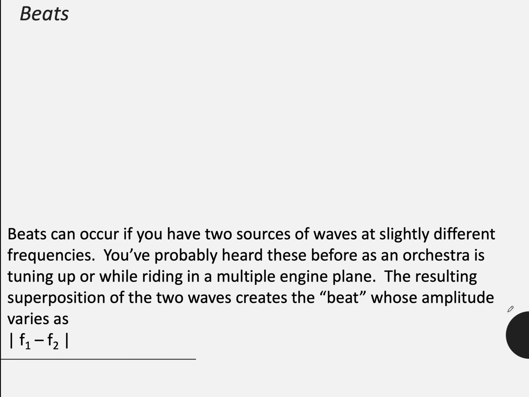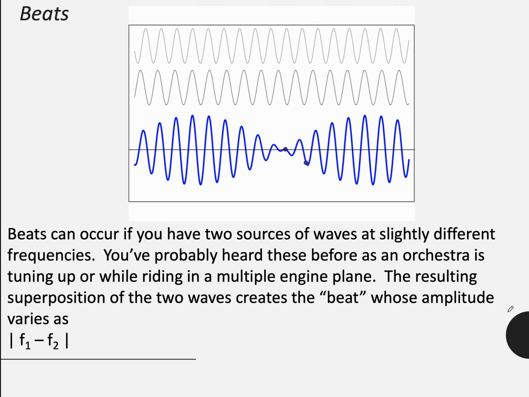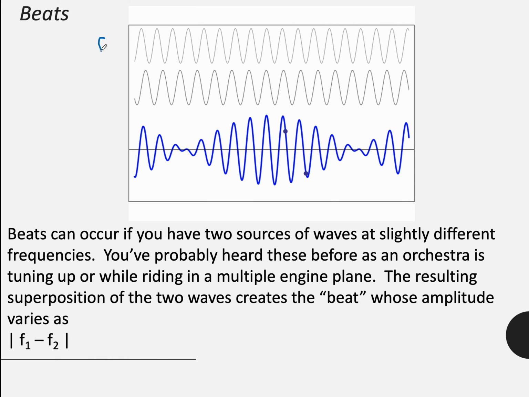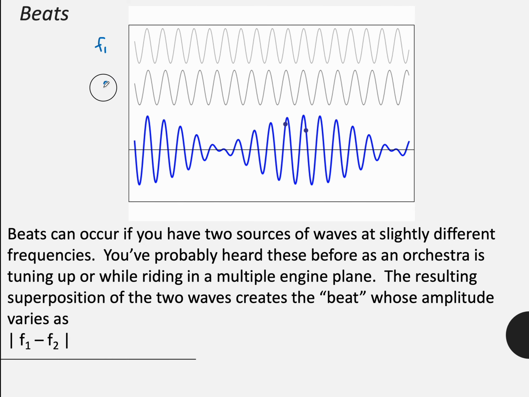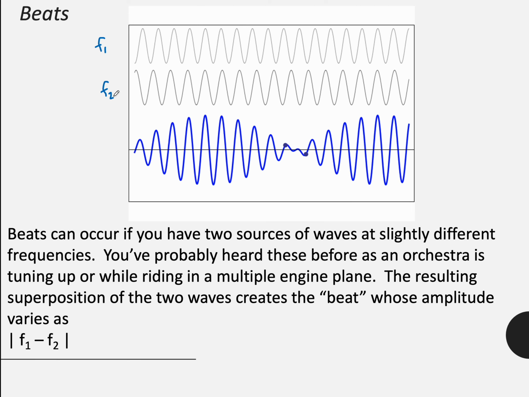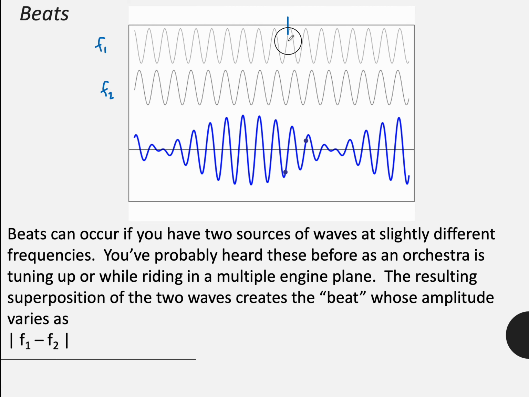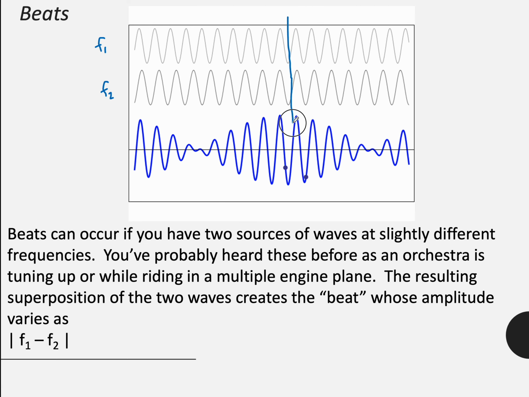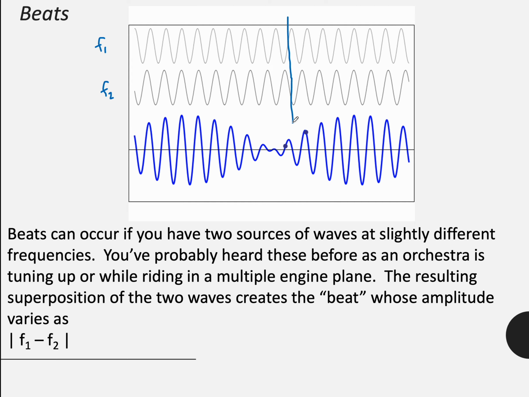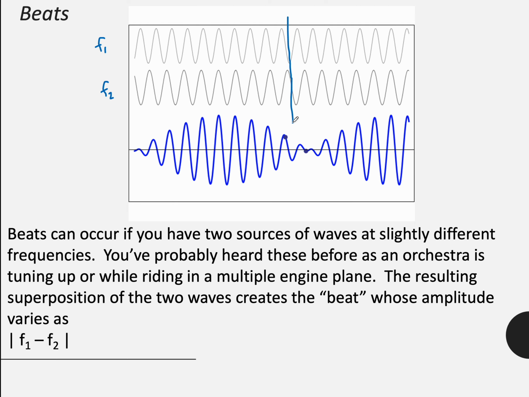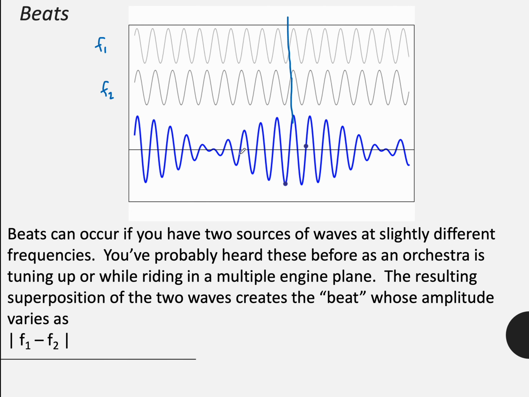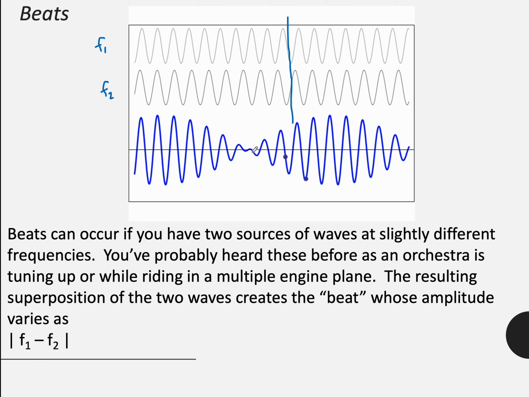All right. Beat frequency. We've been talking about interference, but you can actually get some very interesting effects if the two frequencies, I'll call one F1 and the other one F2, are not exactly the same. What do you get at this point? Well, watch what's happening right along this line. You'll get occasions where the crest will meet a crest, in which case you get constructive interference. Other times, though, you get crest meeting trough, and you get destructive interference. And this repeats over and over again. And what you end up with is this interesting effect where the amplitude keeps changing up and down.